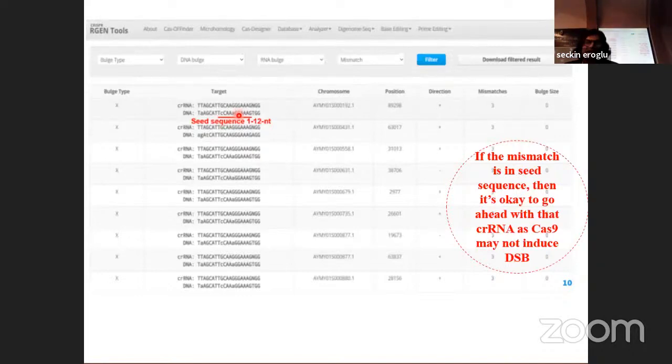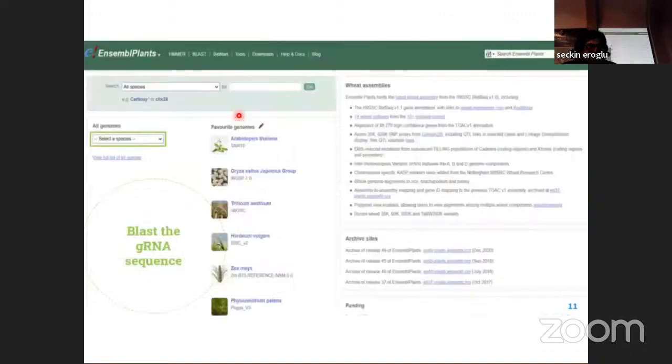There are certain guide RNAs, and it shows only those guide RNAs that show mismatches. If you have to work on a particular sequence, you don't have this liberty. In that case, you have to see where that mismatch is, whether it is in the seed sequence. If it is in the seed sequence, you cannot go with that, but if it is not in the seed sequence, then you can use it. Otherwise you have to come up with some other strategies.